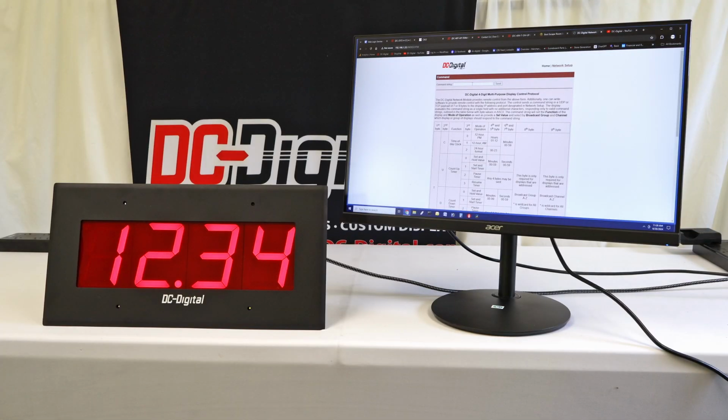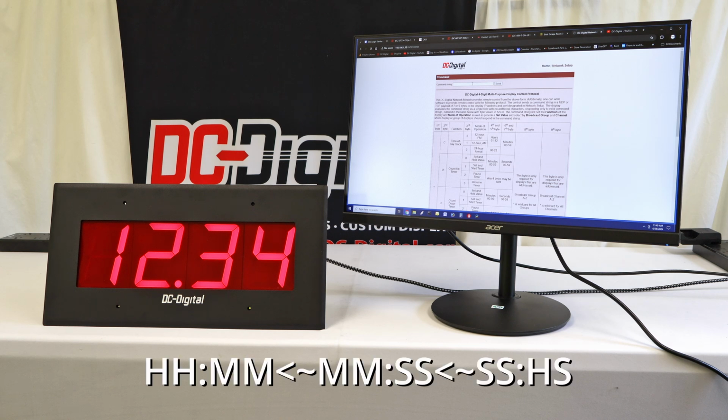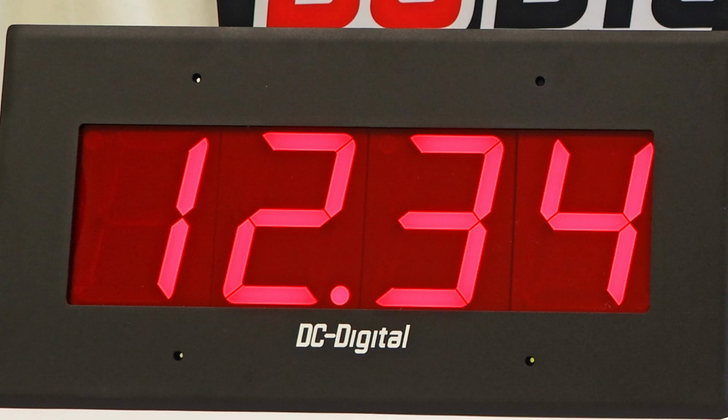So quickly going over the hardware aspect of this model, it is a tough 14 gauge aluminum fingerprint resistant black powder coated aluminum cover. The display size is 4 inches and it can be viewed up to a total of 300 feet. The number of digits it has is 4 digits that can be timed up and down to a total of 99 hours and 59 minutes and 100th of a second, and this is thanks to our shift digit technology, meaning that you will first see the seconds and then 100ths of a second, then you will see minutes to seconds, and then you will see hours to minutes. Not to mention, it can also display a static number of 9,999 with colons or decimals.